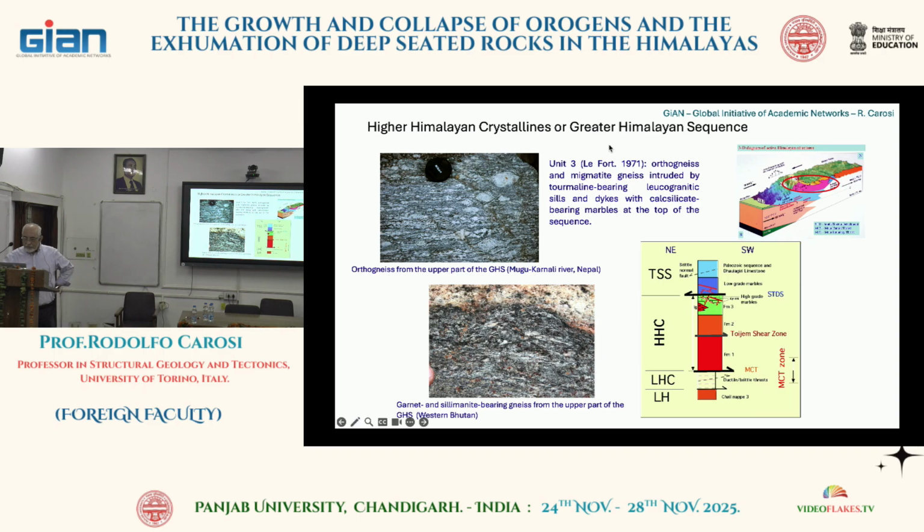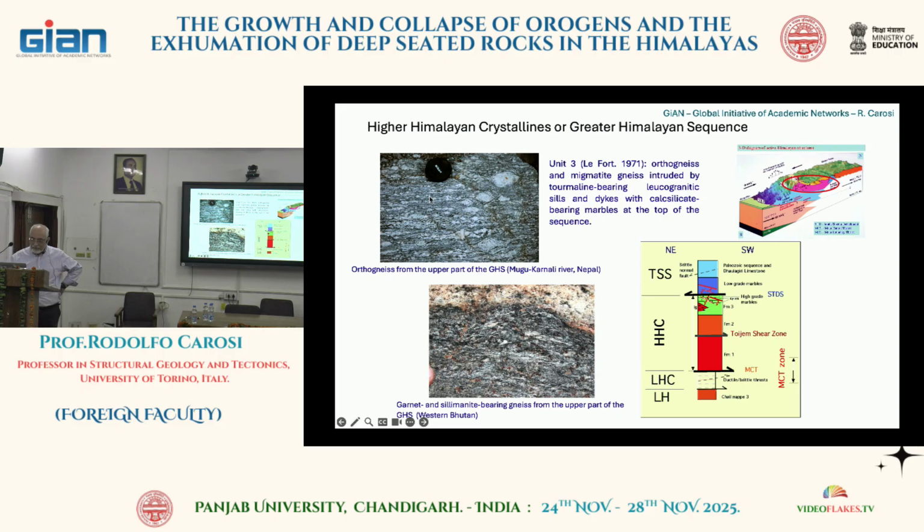Going down, we are in the Higher Himalayan crystalline, that is the metamorphic core of the belt. It has been classically differentiated in three formations by Patrick Lefort in the 70s, but of course they are not formations because we are not in a sedimentary sequence, but they are at least units or complexes.